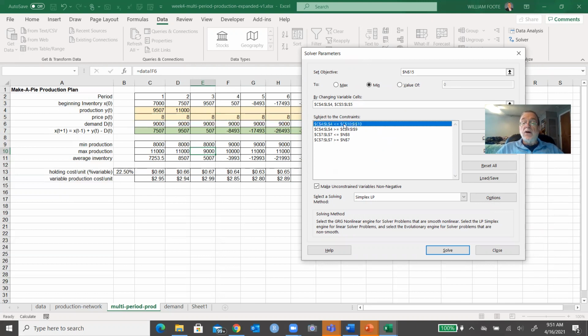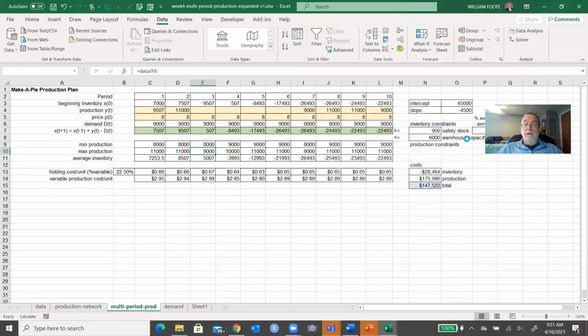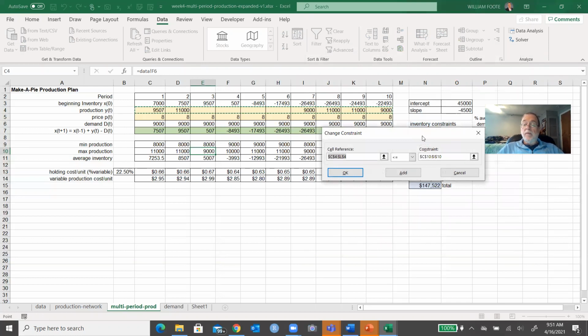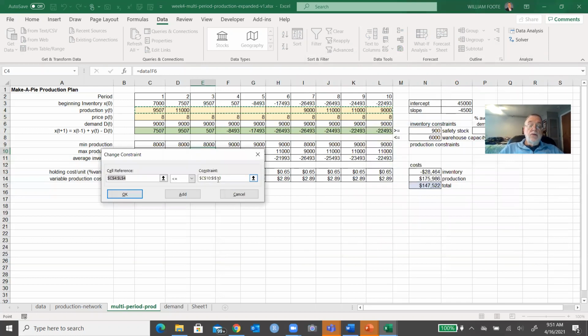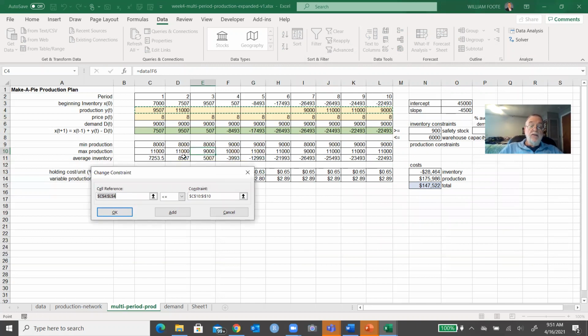But this doesn't work. It only goes to I. Let's change that. Can you see that? It only goes to I. Now that's correct. That hits price production is less than or equal to max. You can see it only goes so far. C10, there we go, that's correct. Okay, so let's rewrite that one. There we go. That's now correct. Say okay.